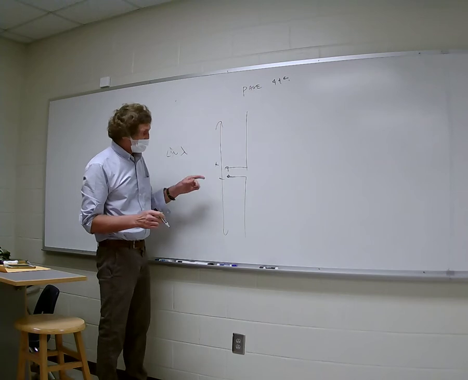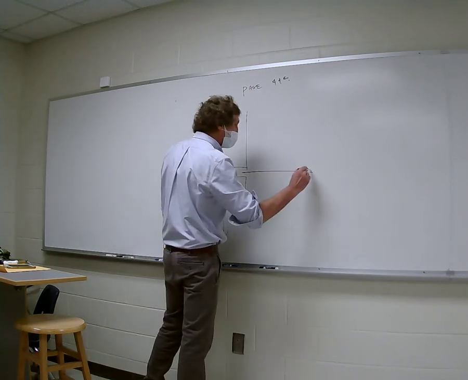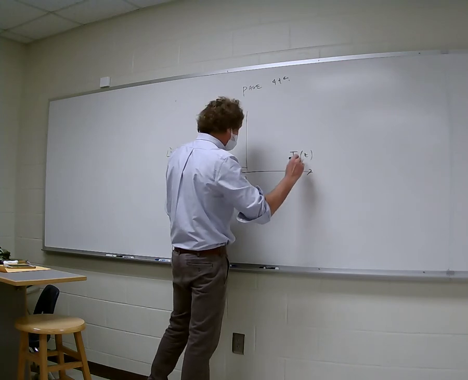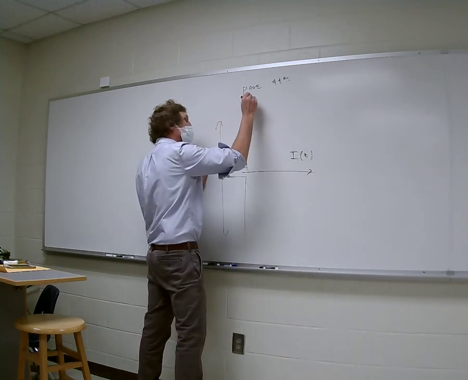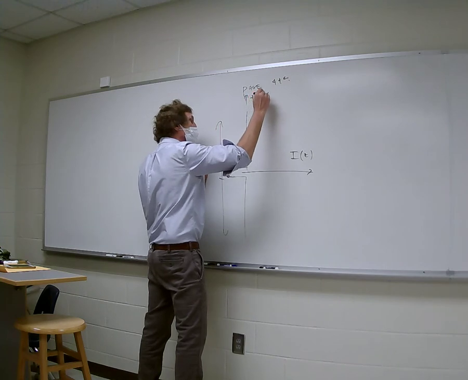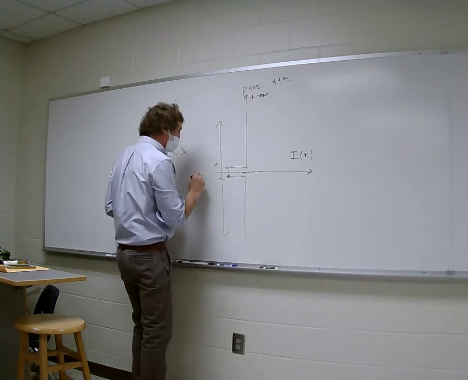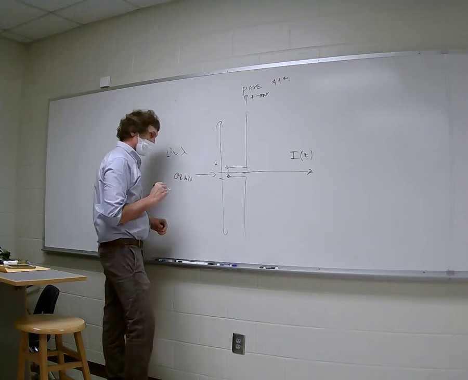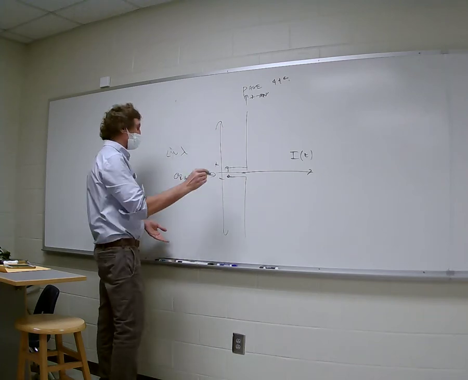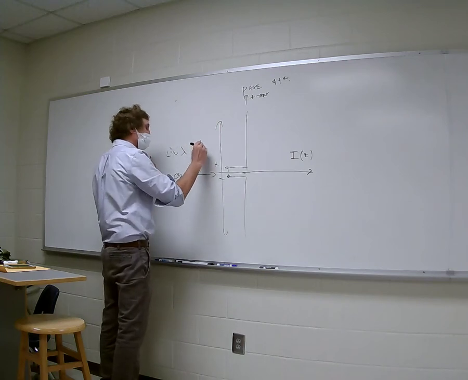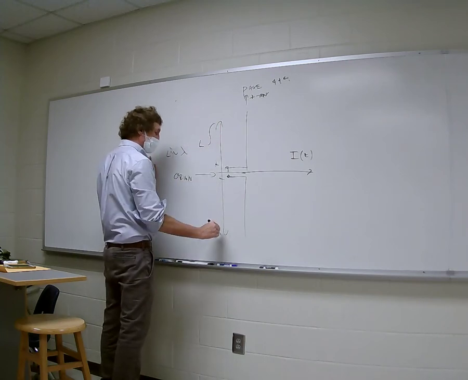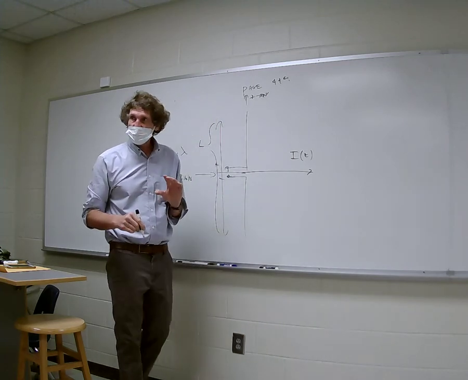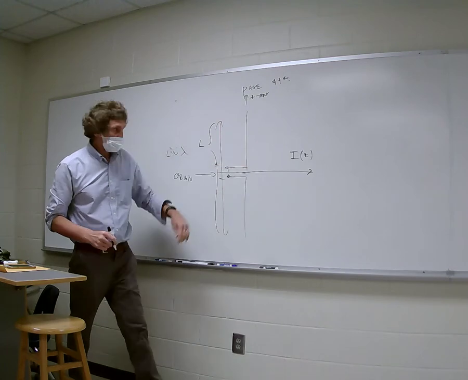Now, if you got an antenna that's fed like this, and you were to look at the current profile, call this I as a function of Z. Let's call this the Z-axis right here, and this will be the origin. So the antenna is along the Z-axis. It's got a length L right here. And here's the kicker. Now write this down. Remember, that's the origin. That's Z equals 0.